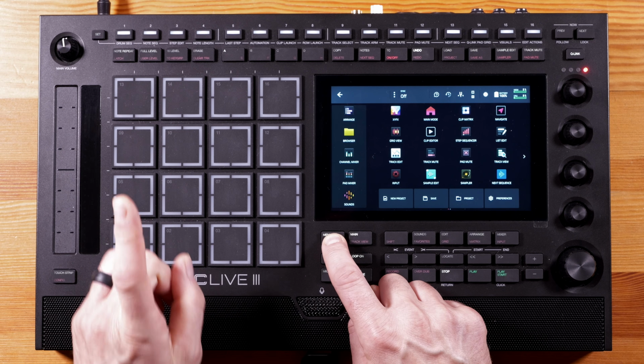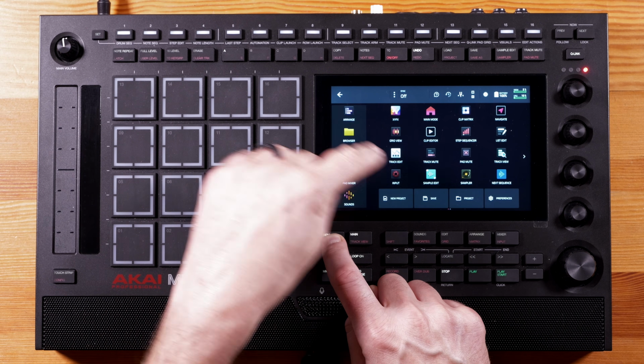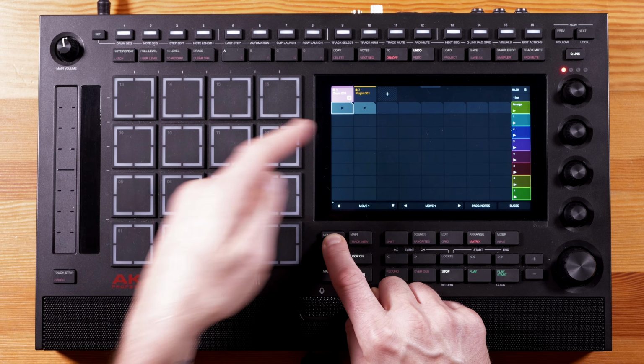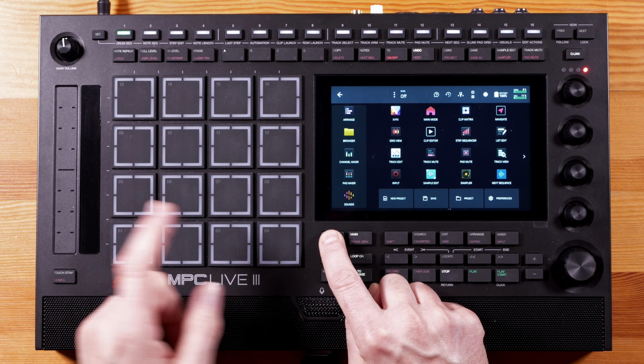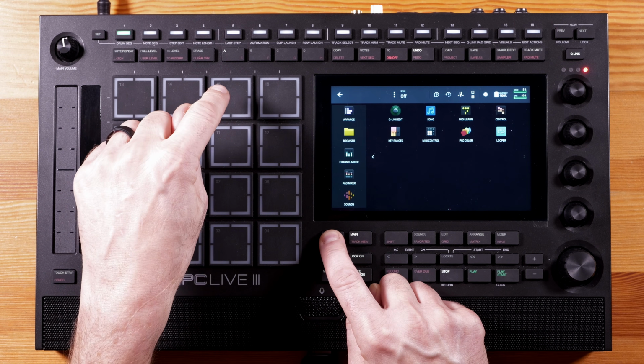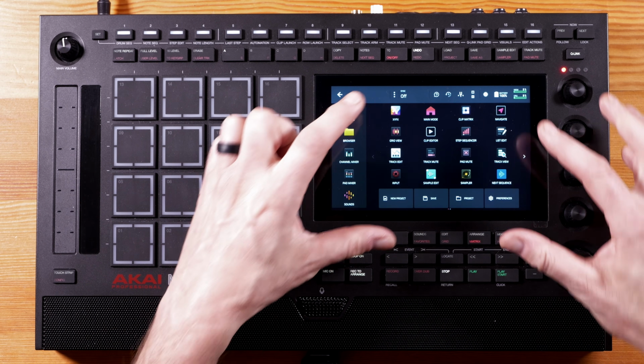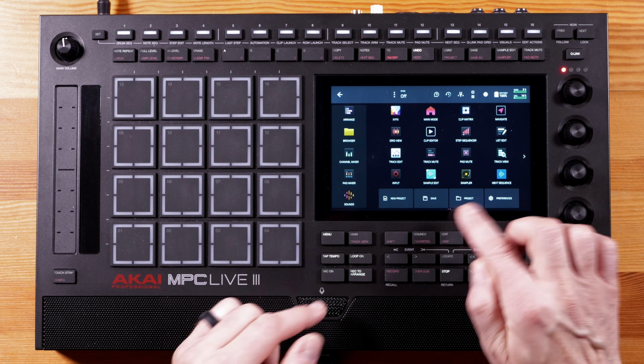of these. One note though is it only applies to what's on this first page. So this is my clip matrix. I jump to the clip matrix. But if I'm on this second page and I hit this right here, it's still going to go to the clip matrix. So this shortcut only applies to what's here on page number 1.